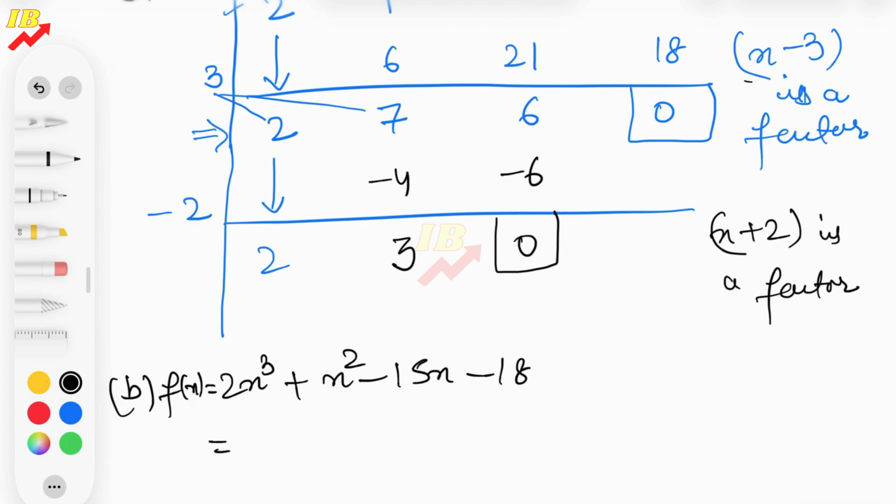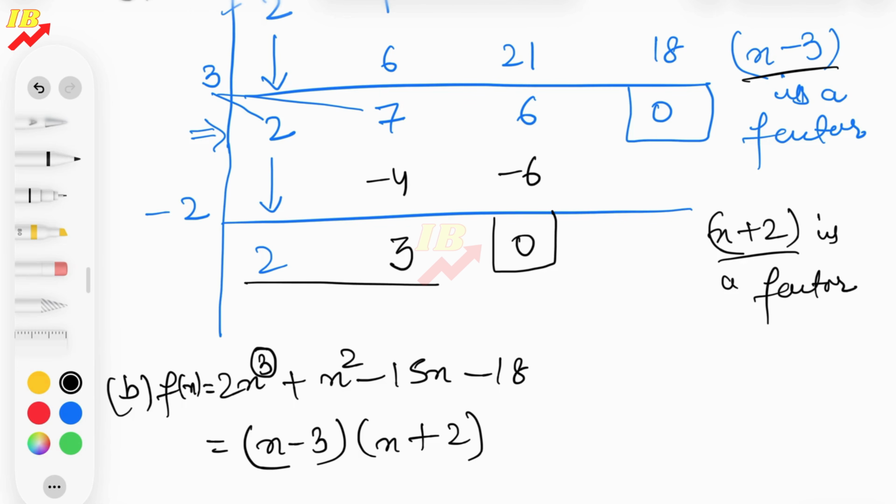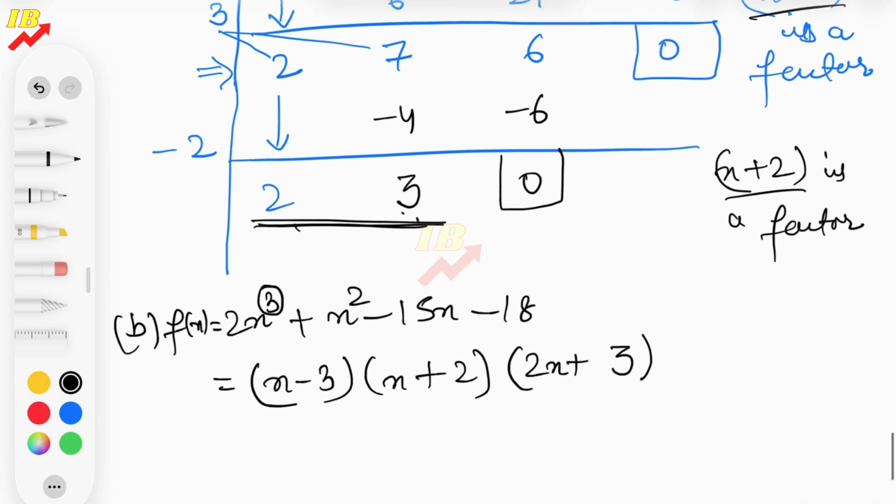See, we got the two factors already, right? And this is a cube here. That means we have three factors here, right? So the first factor I can write is x minus 3. Second factor is x plus 2, which I already got. Now the third factor is the last thing that you will get from here, right? I told you to write the method of this. So 3 remains as it is, like the last one remains as it is, then a plus sign with 2x, like this. So 2x plus 3, right? So this is the full factorization of it.